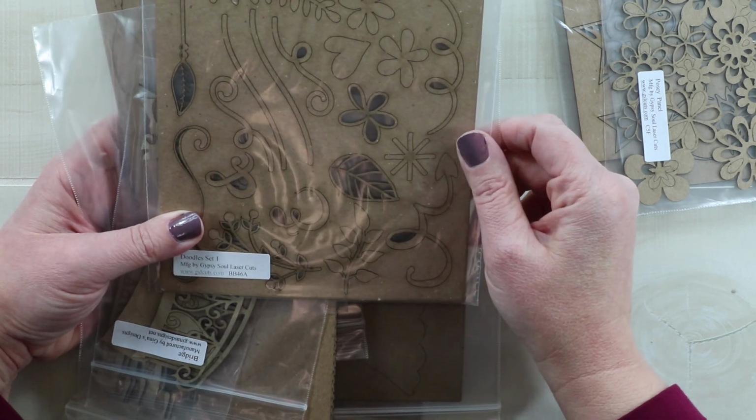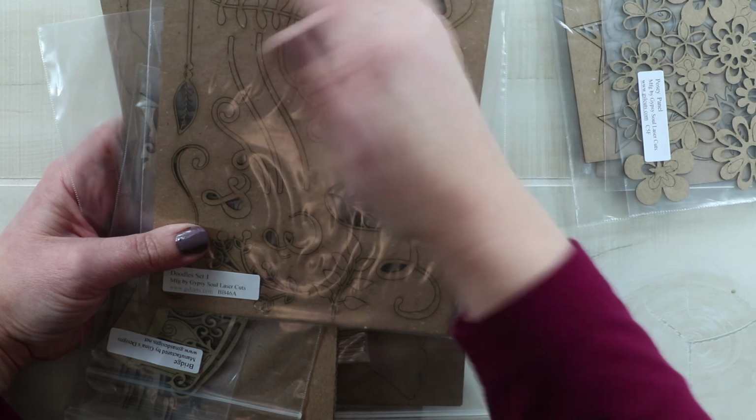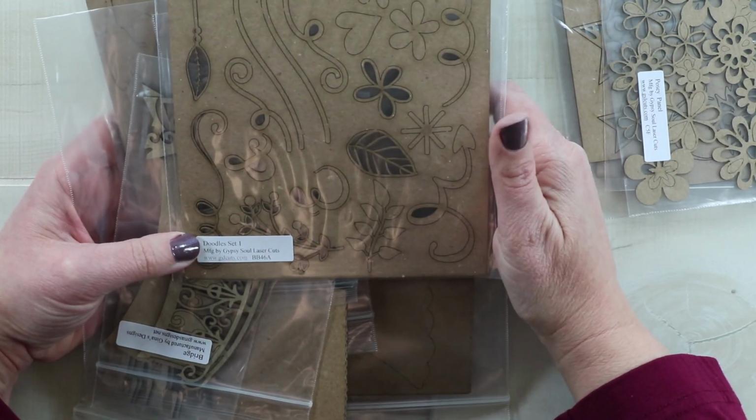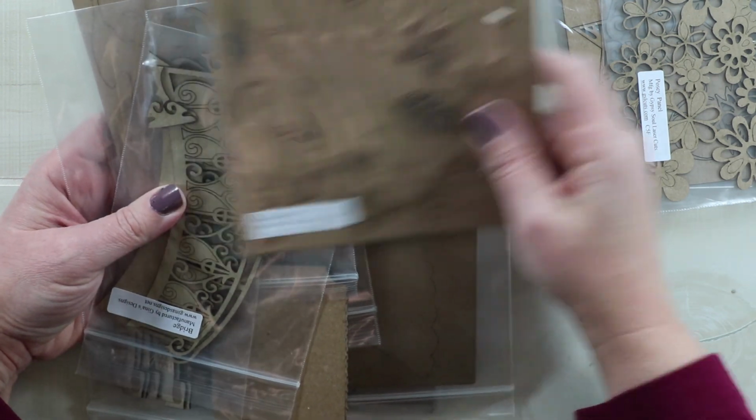So cute, and they're so practical because you just need a little flourish or a little loopy bit sometimes, and that really fills in an arrangement very well.